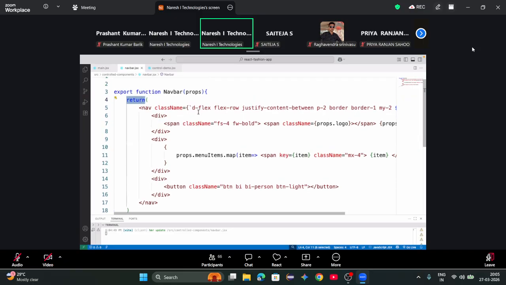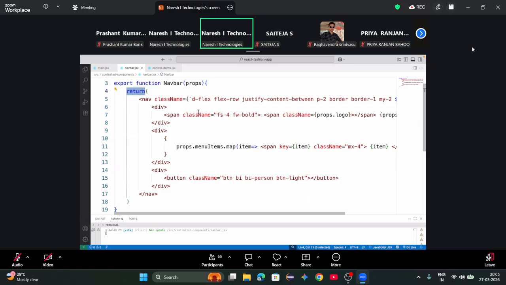How can it change? In conditional rendering, this is the third part. The first one I showed you: bring one component according to the situation and display. The second one: a component inside a component, where some area is changing. The third one is where the complete component render can change, the output can change. How?